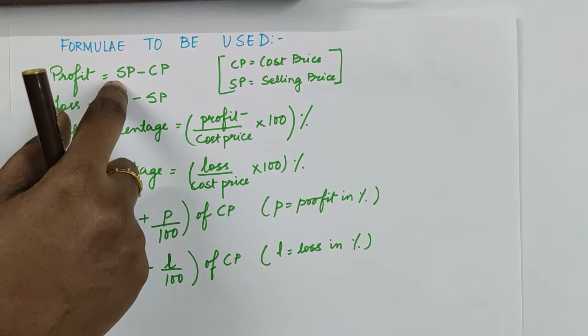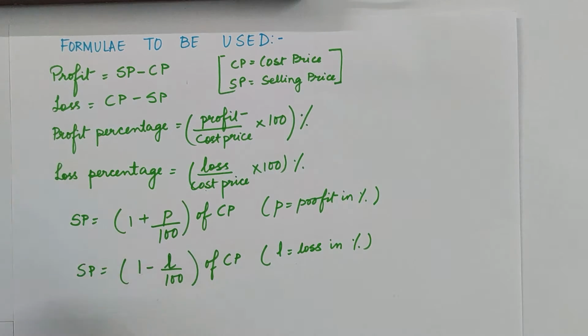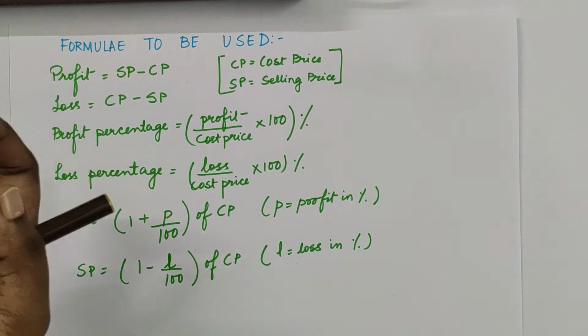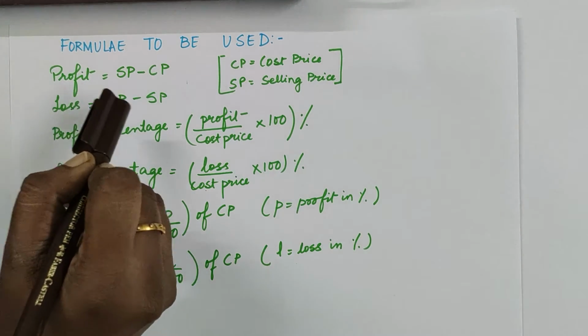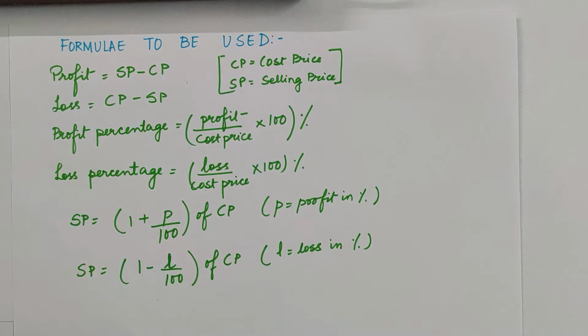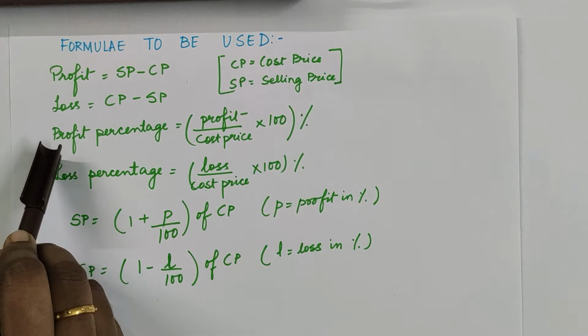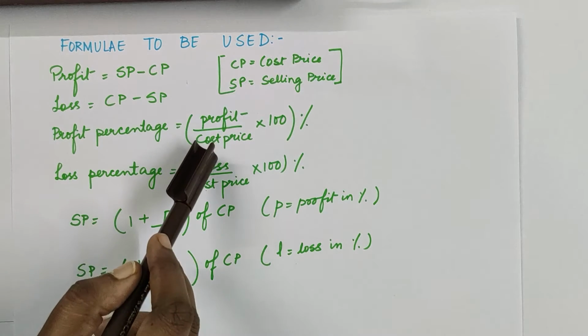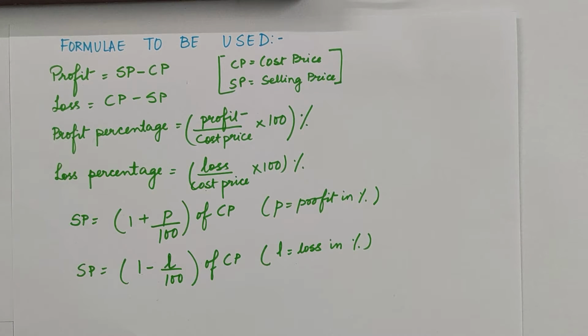In this case the selling price will be more. Similarly, if you buy a thing at suppose 10 rupees, but you had to sell it at 8 rupees, so you had a loss. So that becomes CP minus SP will give you the loss. These are certain formulae which you are going to use as you will solve the exercise. So how can you calculate the profit percentage? It is going to be profit by the cost price into 100. It will give you the percentage of profit.